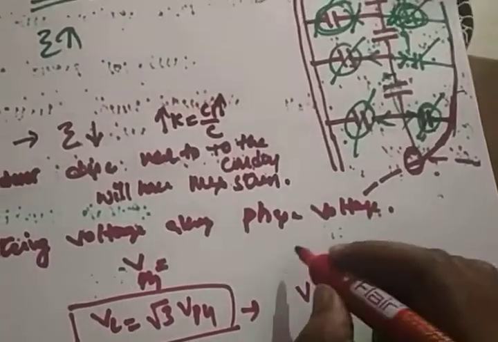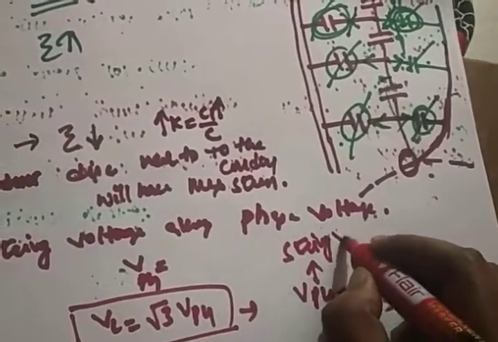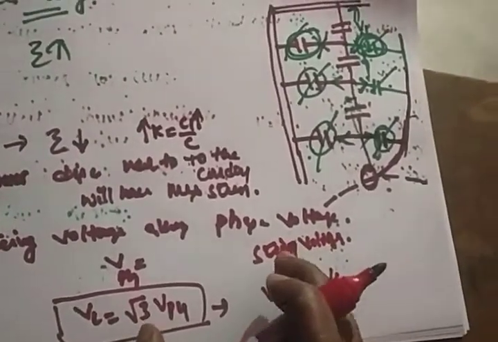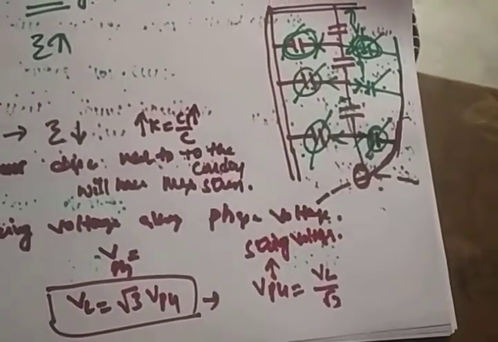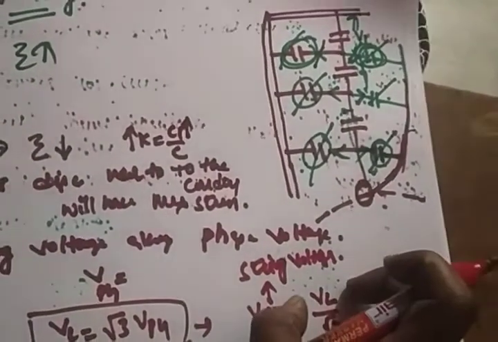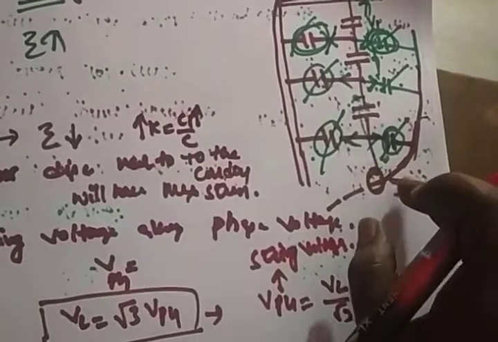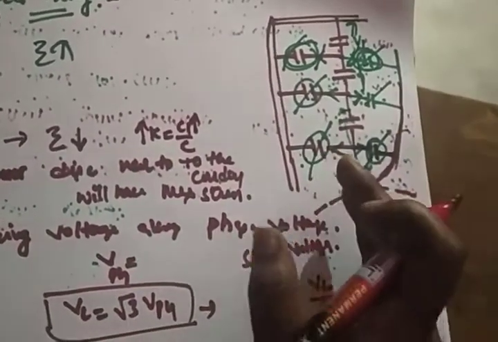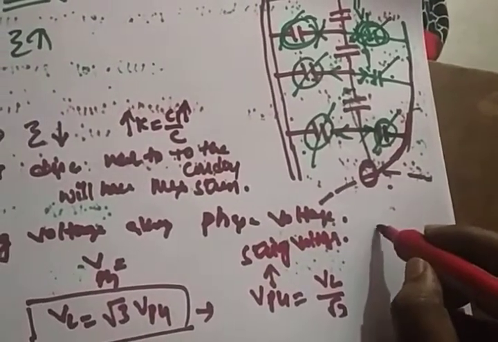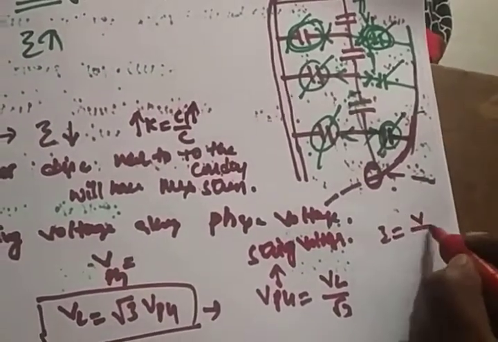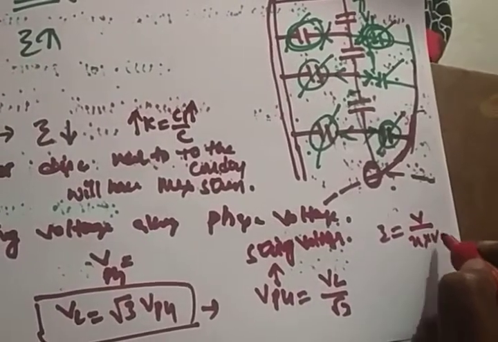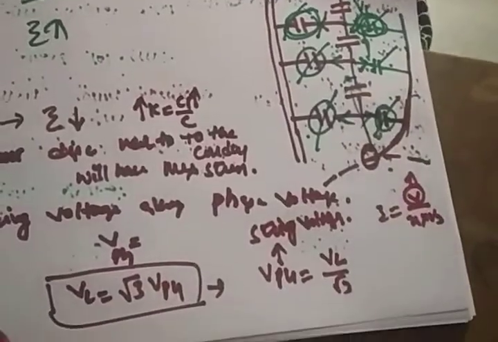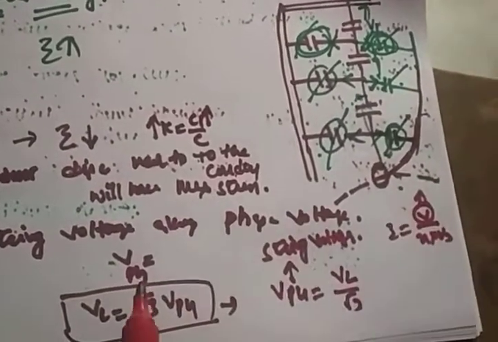So what is this voltage? A string voltage. Always your string voltage will be the phase voltage. So if a line voltage is given, and line voltage means line to line, you have to calculate the string voltage. In order to calculate the efficiency, you have to do total string voltage by N into V3. So this is a phase voltage, not the line voltage. If you directly put that line voltage, definitely you will get wrong answers, right?